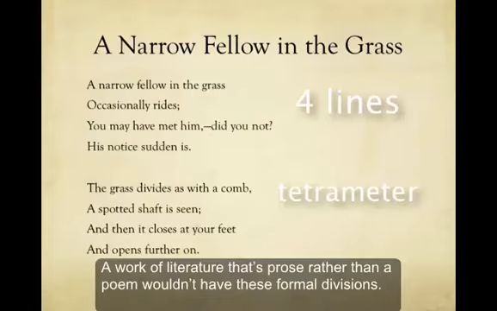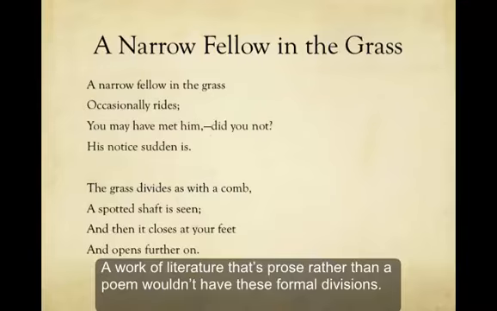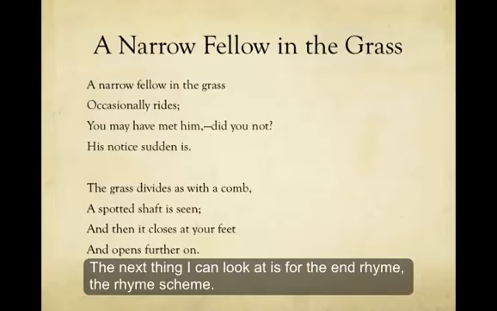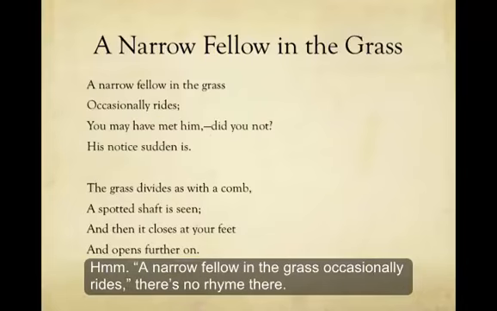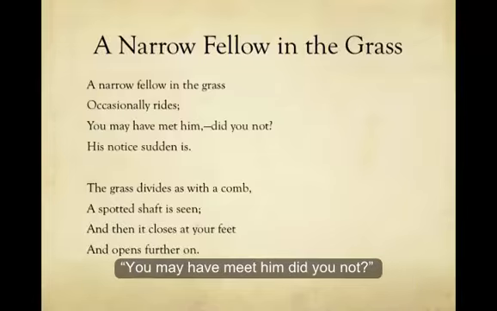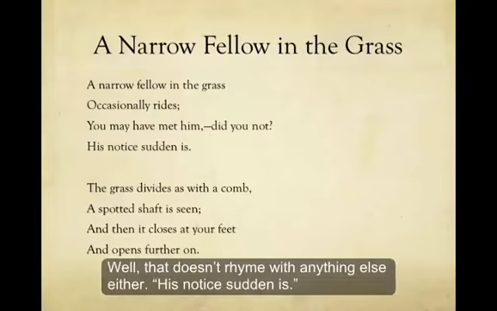A work of literature that's prose rather than a poem wouldn't have these formal divisions. The next thing I can look at is the end rhyme, the rhyme scheme. A narrow fellow in the grass occasionally rides. There's no rhyme there. You may have met him, did you not? Well, that doesn't rhyme with anything else either.